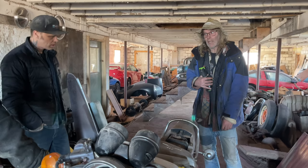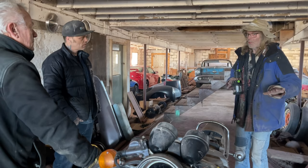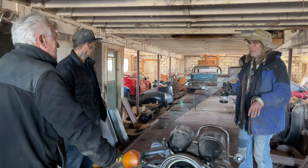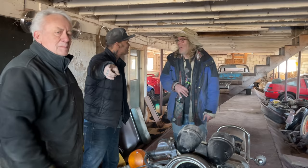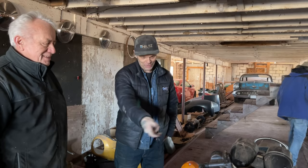Looking back, I'm actually more of a Studebaker person. Studebakers, they'll run on like one cylinder and get you home. You could pass out, be a drunk passed out on a horse, and the Studebaker will get you home. But the Hudson will leave you walking no matter what, especially if you need it. Do you remember when we caught that one on fire at my place? Oh yeah, that burned my eyebrows off. I had a drink of rum, he caught her on fire, and I tried to get it out, but it didn't work.